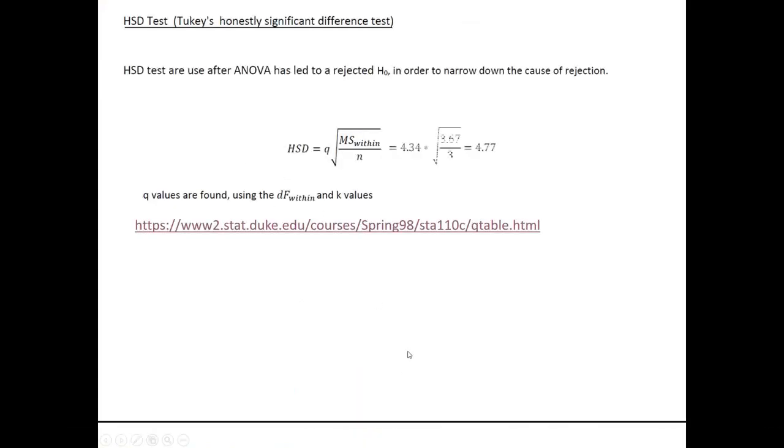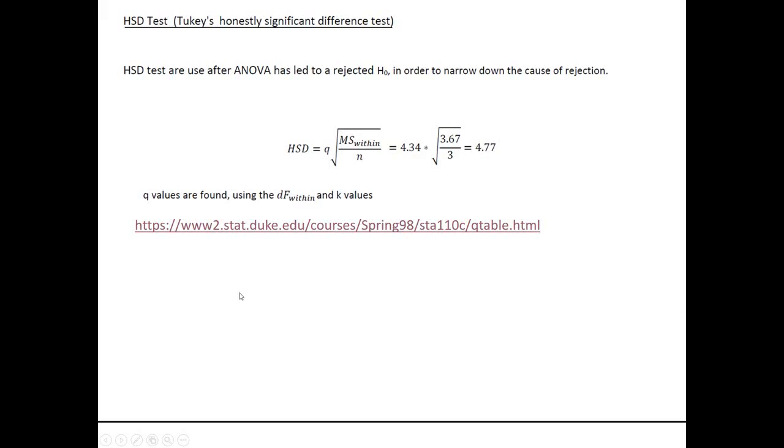I will use that value 4.34 times the square root of the mean of squares within divided by the number of data points in each trial, which will give us 4.77. So now I know what my HSD value is.